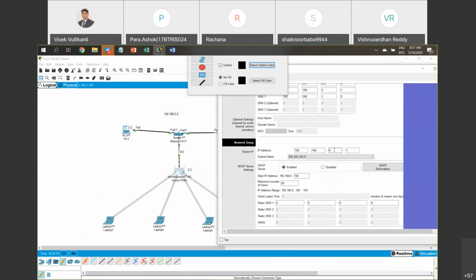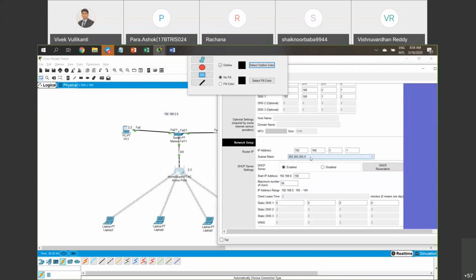As of now, it is maintaining its own network with the 192.168.0 network. You can modify it. You can say let it maintain the 3 dot network. It can go, and let's say the router IP on the other side, you get it as 3.1.